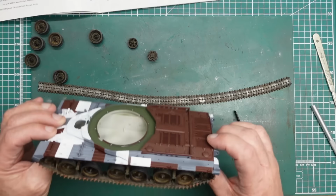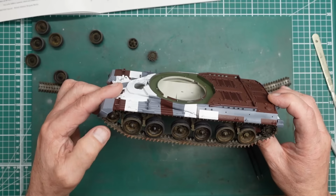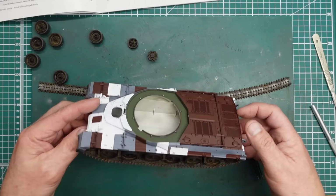As you can see, our tracks are on. I've got a little bit of slack in them, which is how I wanted them, because I've seen pictures of them with them hanging, drooping down. So when it's sat on its wheels, it should droop down a bit.